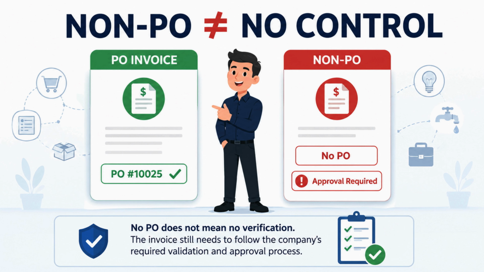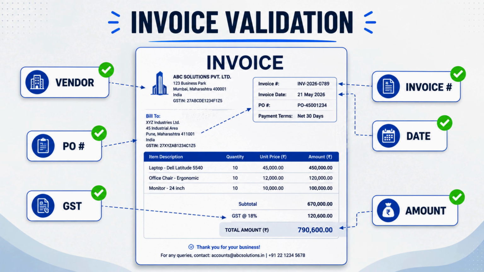Question 7. What details do you check on an invoice? Before processing an invoice, AP checks important details such as the supplier name, invoice number, invoice date, PO number, quantity, price, tax information, total amount, and payment terms. For example, if the invoice amount is 5 lakh rupees, but the PO number is missing, we should not simply process the invoice. We should follow the company's procedure to validate and resolve the missing information.